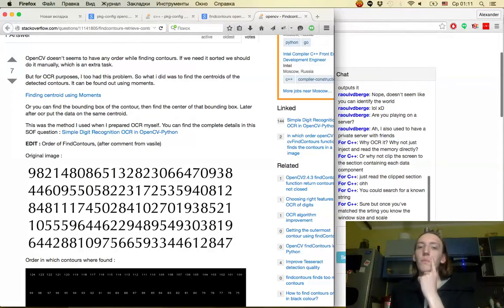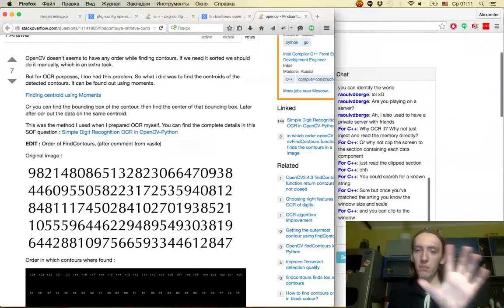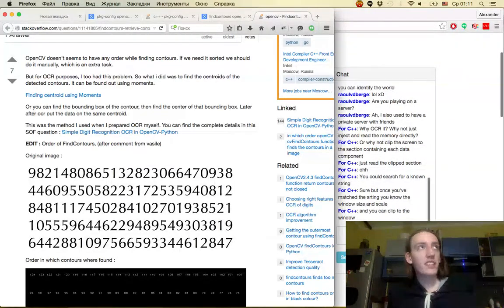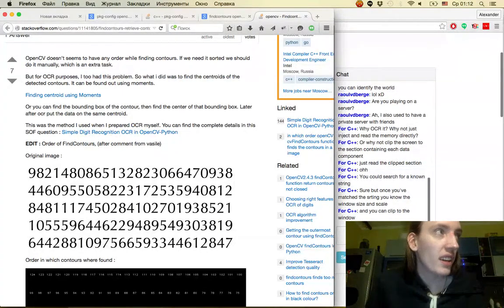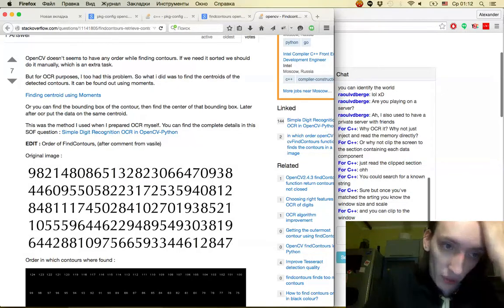Sure, but once you match the string, you know the window size and scale. Oh, okay, that's actually a good idea. I guess I will implement the really simple algorithm first, and then I agree. It's probably a good idea to speed it up by searching, for example, for X, Y, Z, or for the Minecraft string, and calculating font size based on the known string.